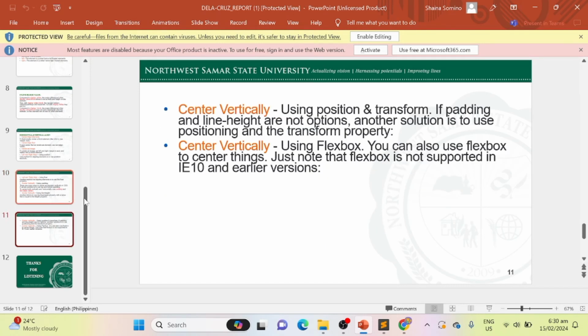Next is center vertically using position and transform. If padding and line height are not options, another solution is to use positioning and the transform property. So let's try it.